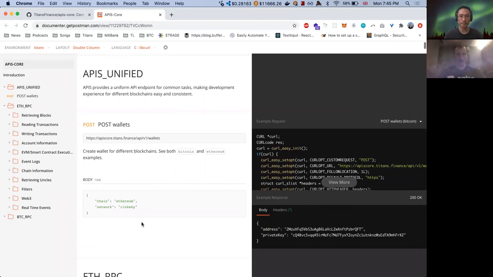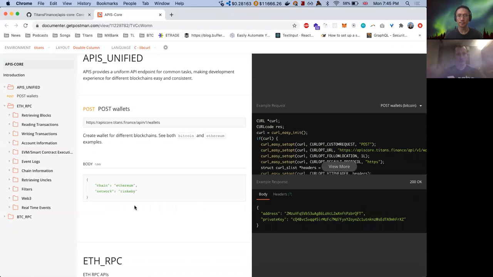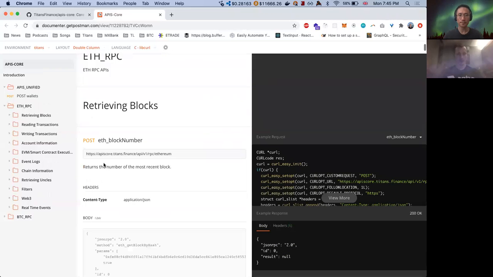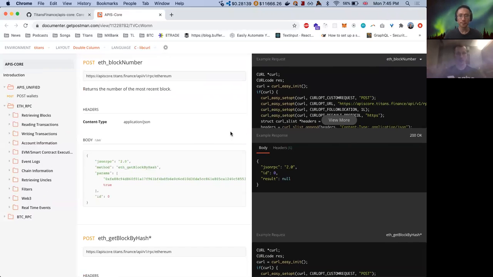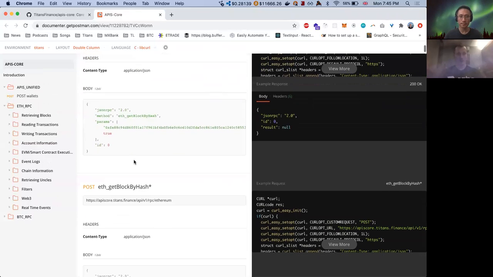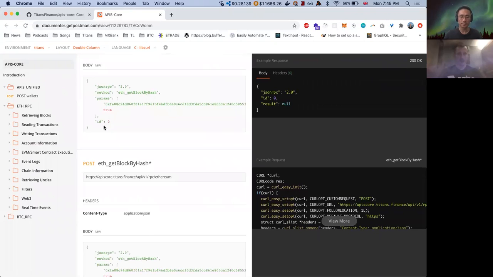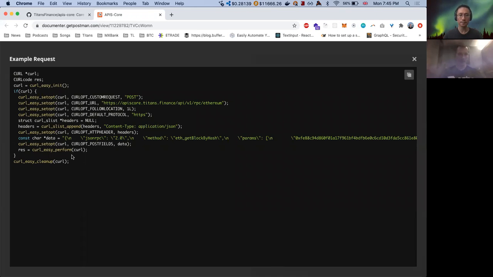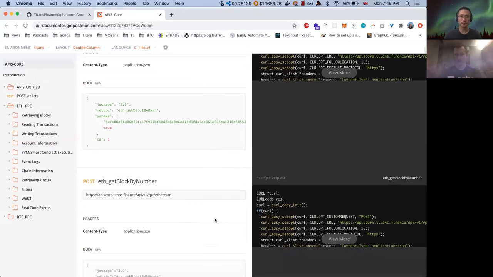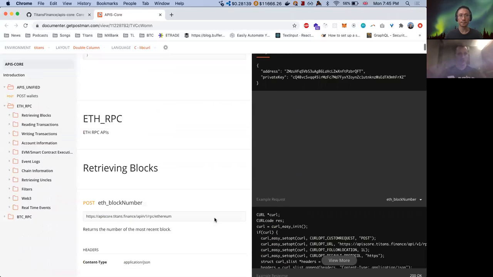Over here in the center, you can see the documentation's relatively complete, and it has the names of everything, the types of the requests. It's color-coded to be nice and easy for a developer to look at, and it explains in detail what they're going to see after they make a complete request. And on the right-hand side, you can see if you need to view more, you can. You can see in detail in the language of your choice how to make those calls. So this is the Postman documentation.